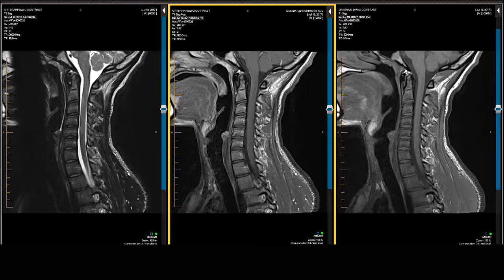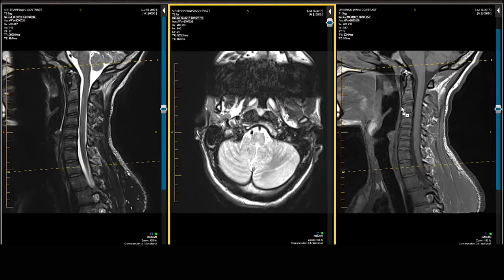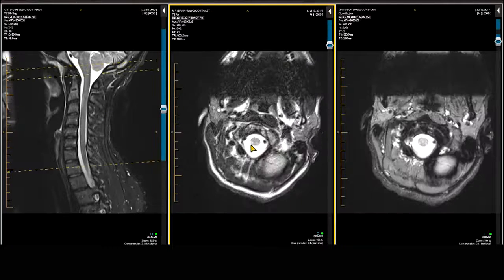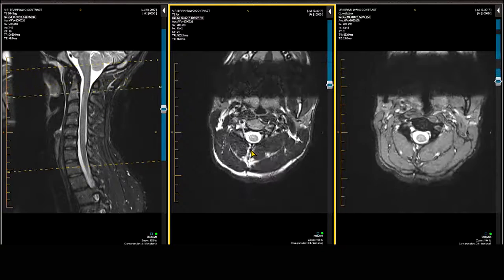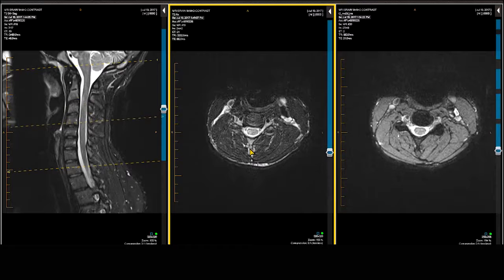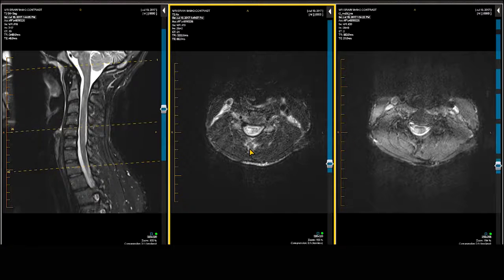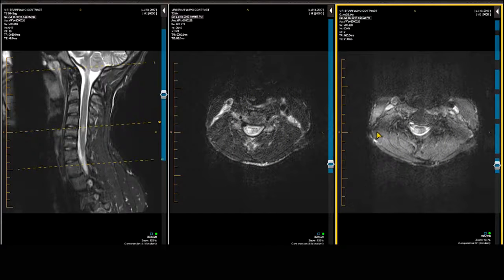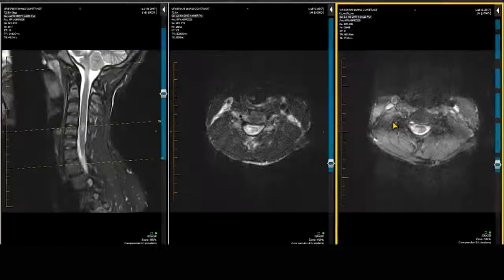Now let's look at the axial scans. So when I'm looking at the axial scans, I usually will have either the T2 weighted scan or the STIR image available in sagittal plane as I scroll through the axials. As you can see here, the patient was moving, not the best study. However, when we get down to where that large plaque was, we can see that it was affecting the right side of the spinal cord. So here's the demyelinating plaque at that C4-5 level.